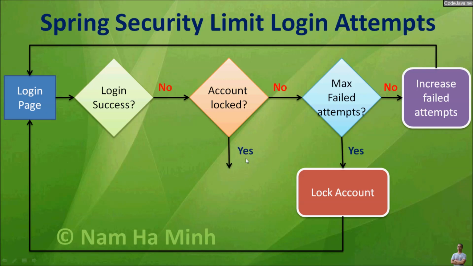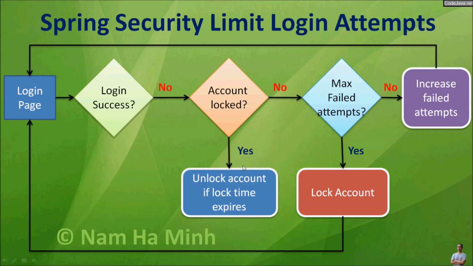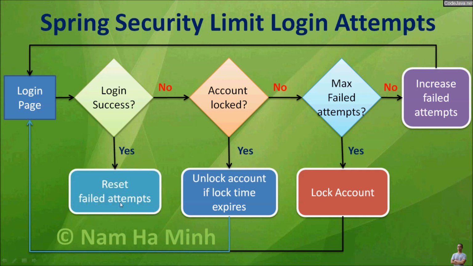And in case the user account is locked, the application will try to unlock the account if the lock time expires. And in case the user has successfully logged in, the application will reset the failed attempts number if any. So in the next few minutes, I will show you how to implement the code based on this workflow.